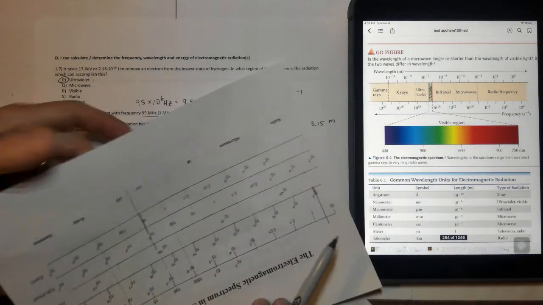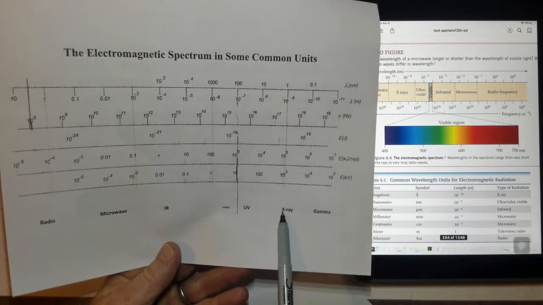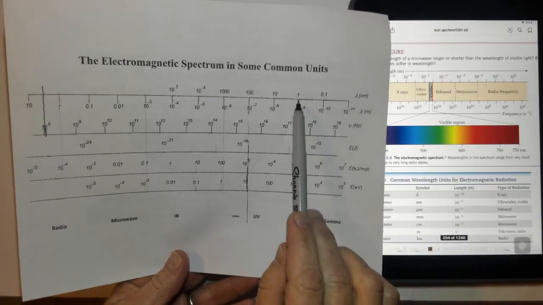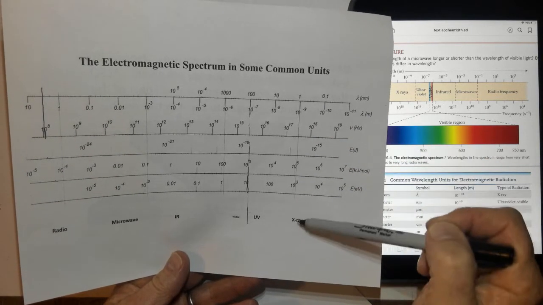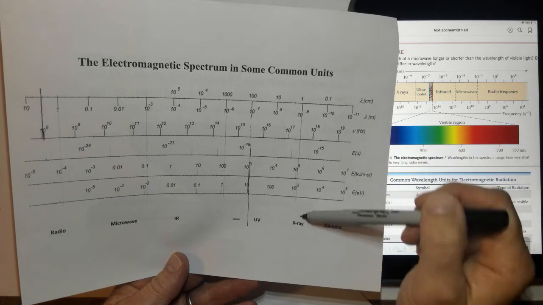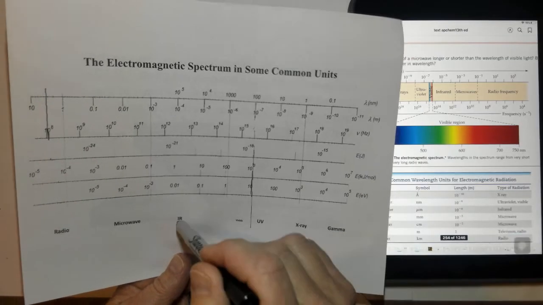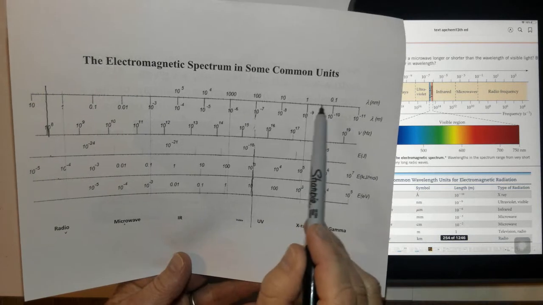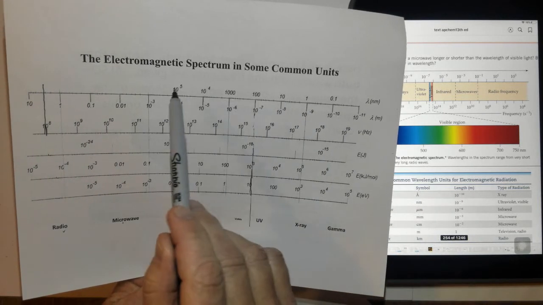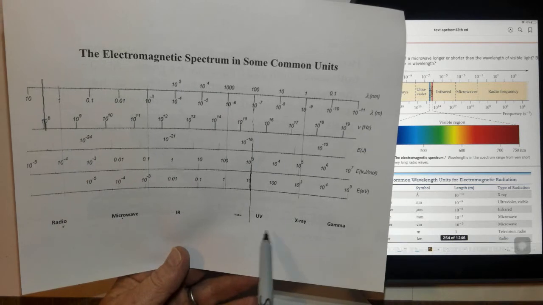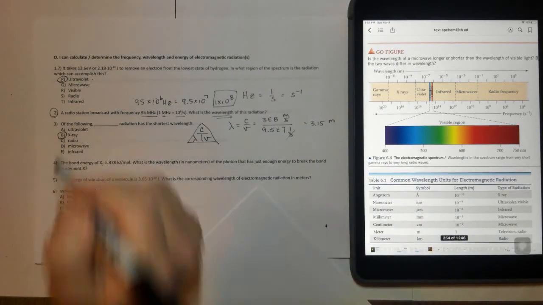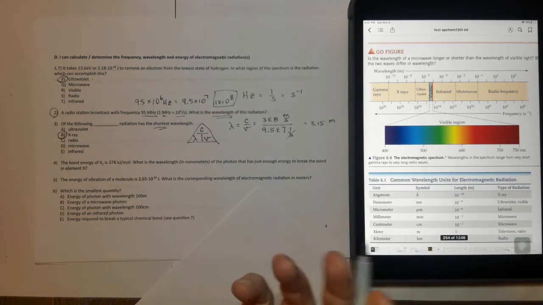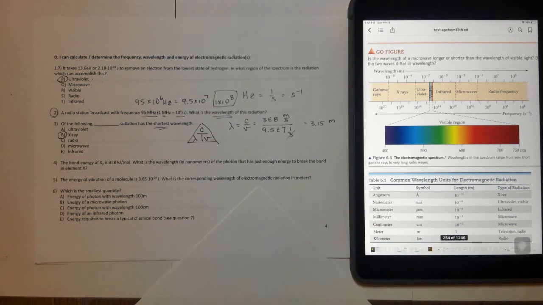You can also see it on this chart right here, where you've got X-rays listed right here, and here they are in nanometers, and you can see X-rays are about 1, or 10 to the negative 9th, just like we said they were about 10 to the negative 10th, so we're close on the other side. Here's UV, here's visible, here's IR, here's microwave, here's radio, and you can see that they get 10, 100, 1,000, 10,000, 100,000. They just get bigger as you go this direction. So this side of the chart is just as good at finding that as well. So X-ray would have our shortest wavelength. Be ready to answer a question about what the longest wavelength is too. So then just be a good reader of the chart on which direction it goes.